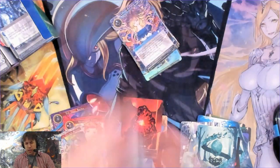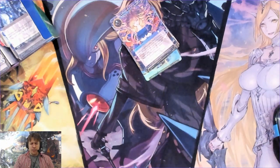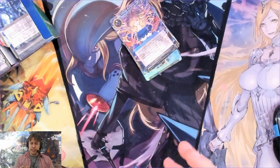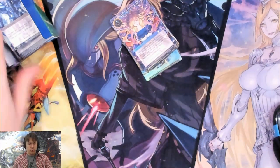So we're going to do a quick little wrap-up. I'm not going to worry about the memorials and the special magic stones and everything else. I really just want to look at, after 4 boxes, how are we doing on supers. So let's go ahead and cut to a little recap for that.